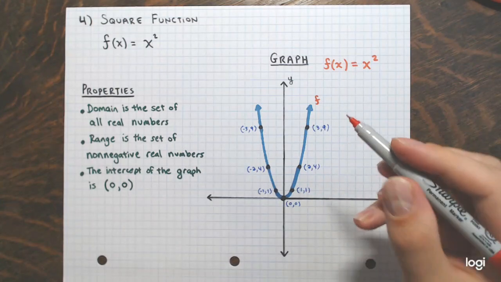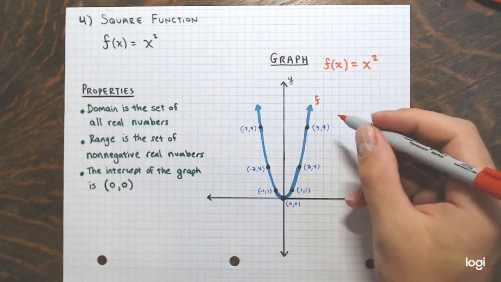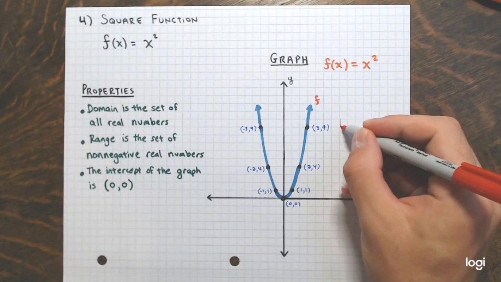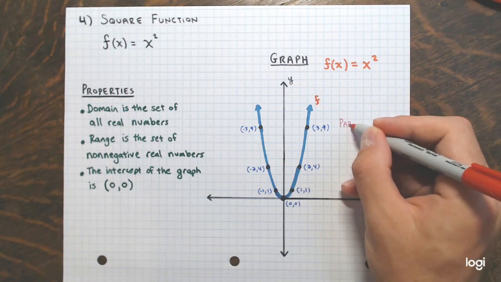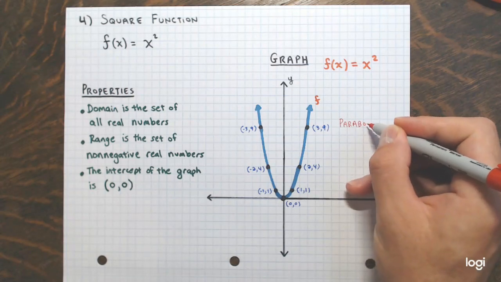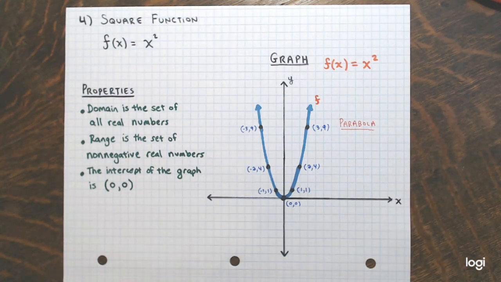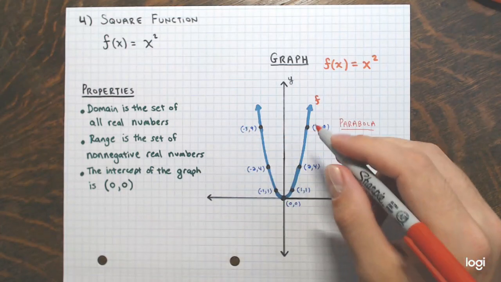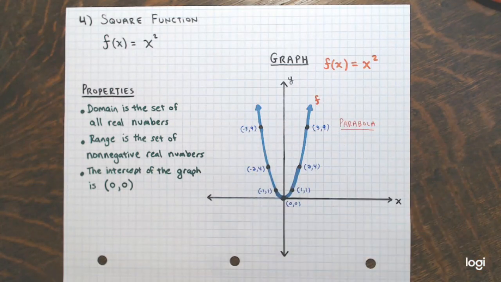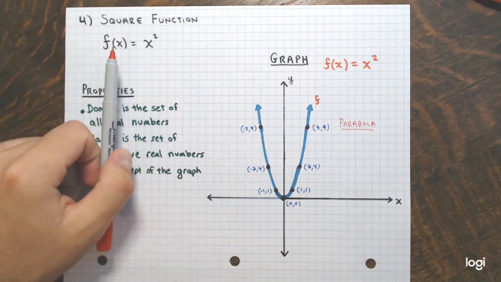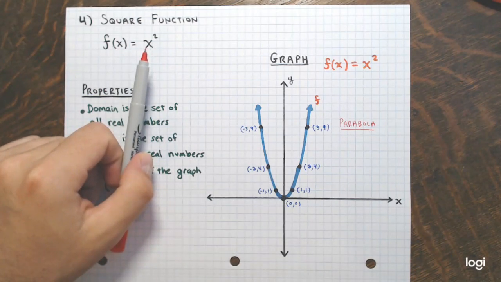And in fact, for the squares, when you have one variable squared and the other variable is not, this has a special name. This is called a parabola. This type of graph where one variable is squared and one is not, this U-shaped graph here that goes up forever on both sides. Okay. So, and this is the most basic parabola. Y equals x squared, or f of x equals x squared.